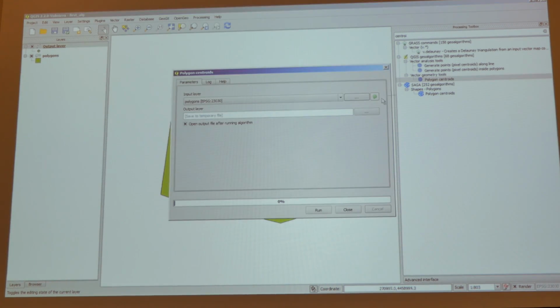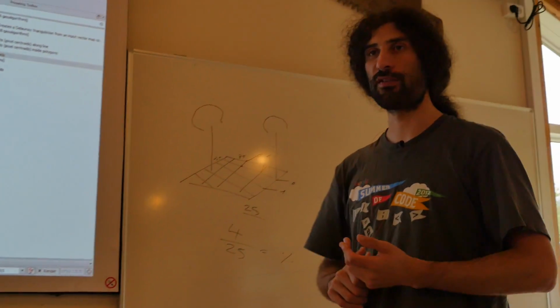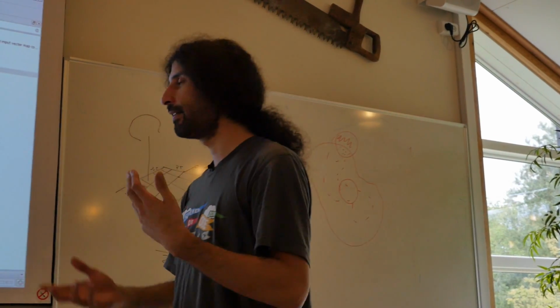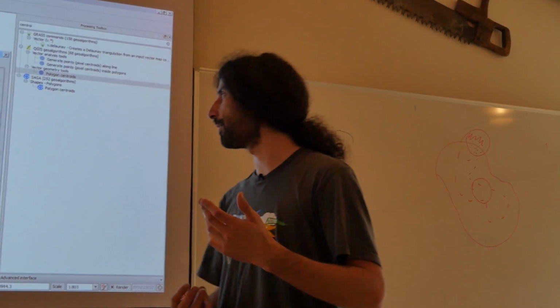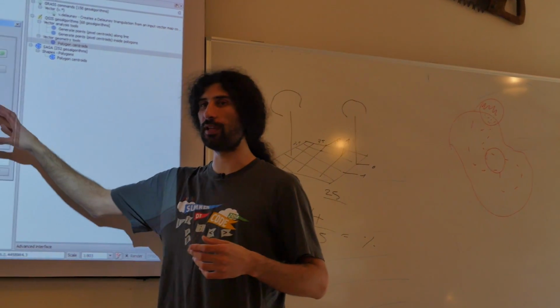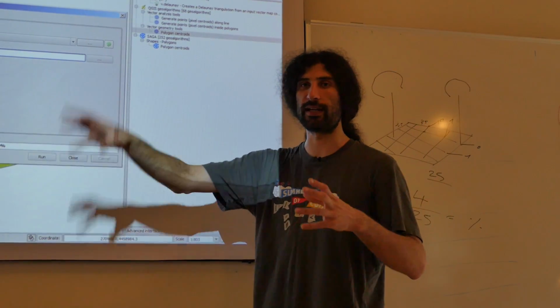Let's go back to polygon centroids, and now let's type a file in here. I'm going to store it like centroids.geojson. That's GeoJSON. You might know other file formats like DXF if you're used to CAD software, Spatialite, etc. One thing that you cannot do from processing, in case you were wondering, is put the output into a database. I cannot put that directly into a PostGIS database.